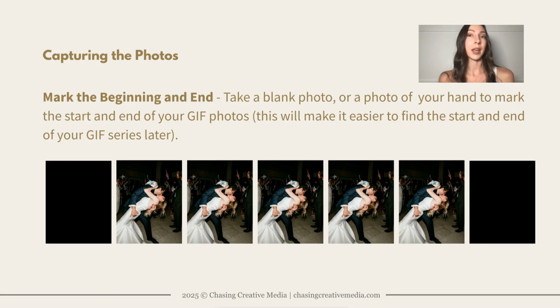Next, you're going to want to take a marker image to mark where the beginning of your GIF is and the end, or the beginning of the images that you're going to be using in the GIF is. Otherwise, it's all going to kind of look similar, and you're going to be scrolling through these images trying to figure out where's the first image and where's the last image. So I just really recommend that you either take a picture of your hand or just cover your lens really quick, snap a picture. That way you know where the beginning is, and then try to remember to do it at the end as well.